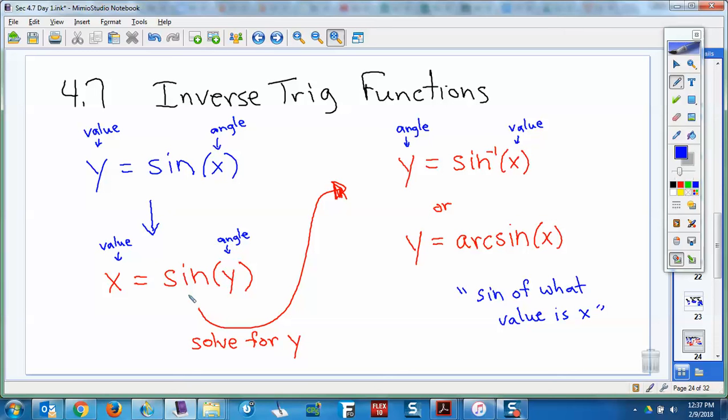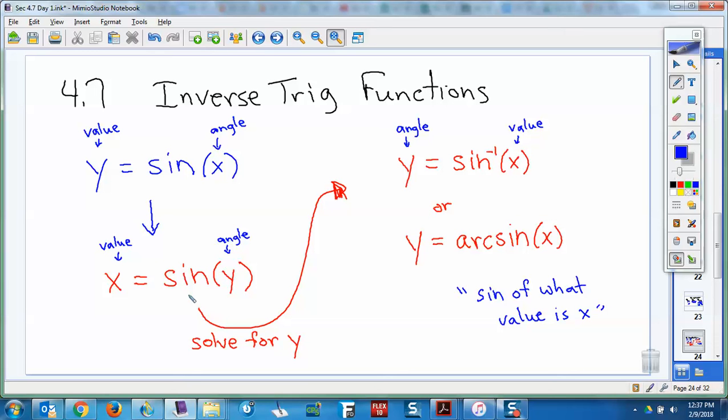Okay? So we have a normal trig function here in blue. Let me explain this as you write it down. y equals sine x. Now always remember, and this is where this becomes important, that into a sine function we always put an angle. Degrees or radians, one or the other. So inside of a sine function always goes pi/6 or 30 degrees or something like that. We do the sine of an angle, and we get out a value. Now we've learned with our sine graphs that the value we get out is always between what and what?